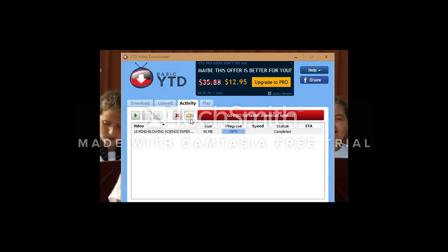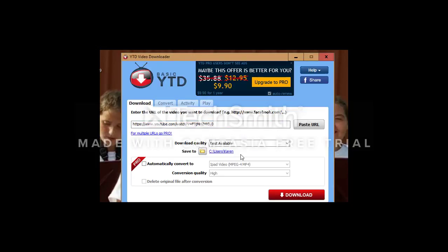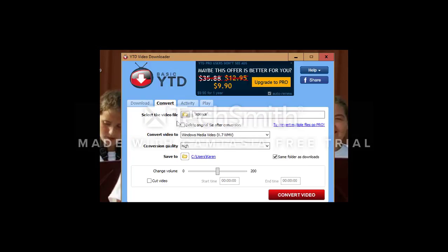There is a folder that you can create to put them in here, or you can simply put them in a folder on the desktop. Like I said, this is a download screen to recap a little bit. And you can use this if you get the Pro, which is only $9.90 a year, which is not very much, but I don't use it that much anyway. It's been a while. This one is really neat.